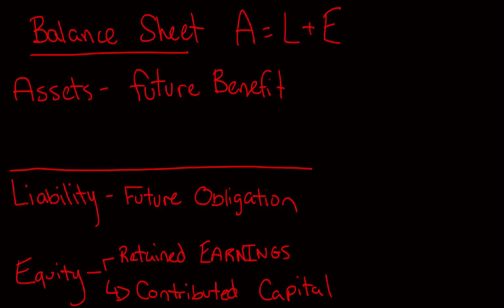Now, also very important to know on the balance sheet is the golden rule of assets always equal liabilities plus equity. This is usually somewhat of a difficult concept to understand. And think of it this way, and we'll get into an example in a second where hopefully it will make more sense, but think of it as assets. You can't have an asset unless it came from a liability or equity. So it has to come from one of these two parents, liabilities and equity. One of the two has to be a parent of an asset. Can't have it without it.